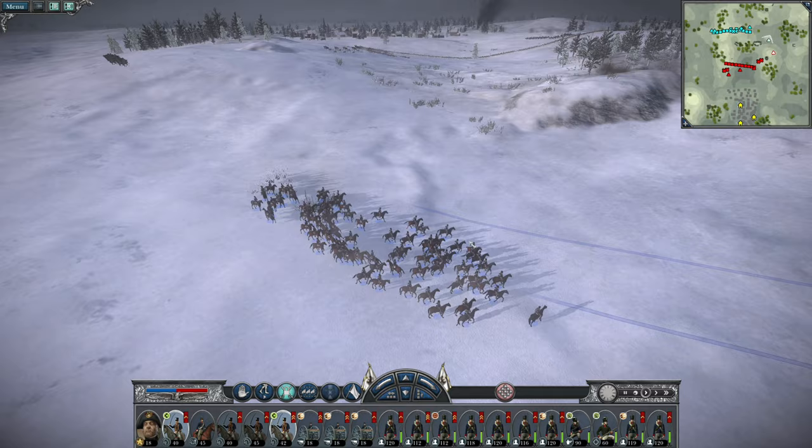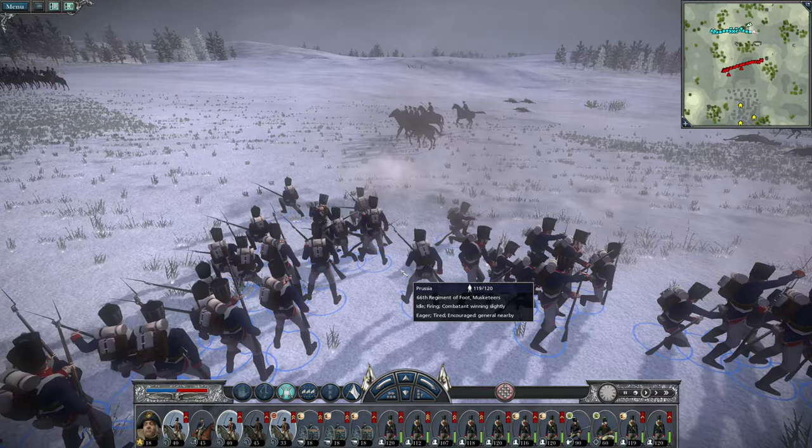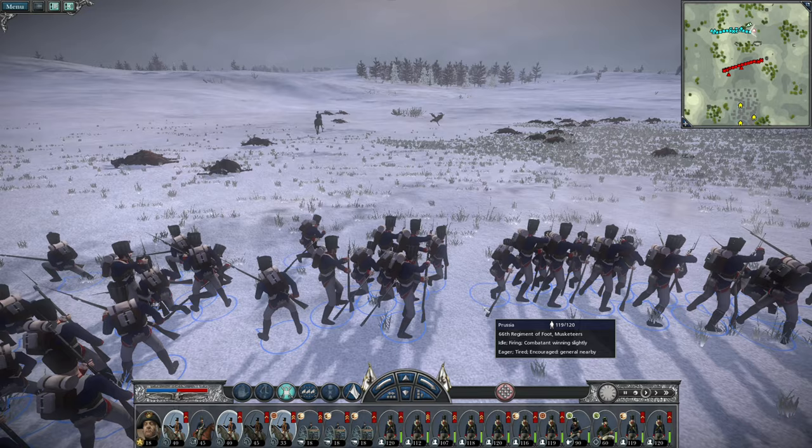There goes our cavalry. We're pulling the same trick again. And they're falling for it again. Perfect. Just two of them left. Two lancers left. Will they? No, one lancer left. Beautiful. Right, that's them done.